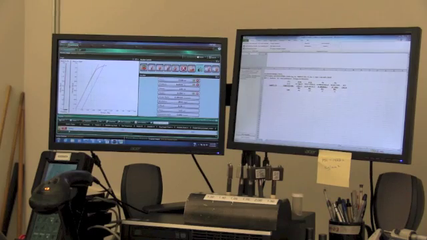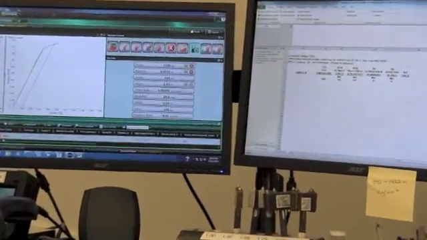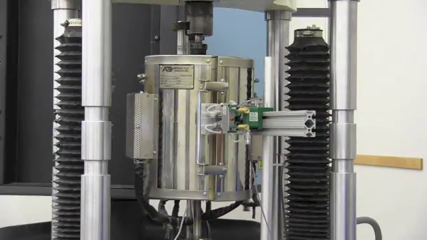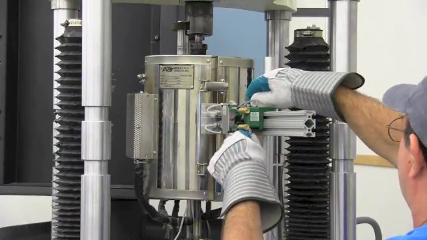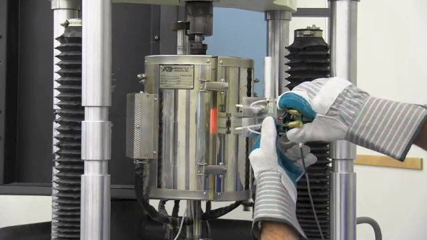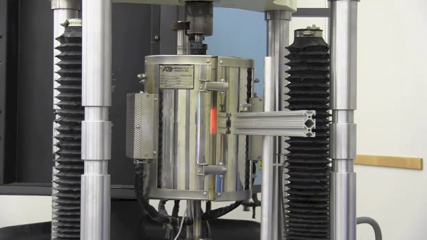The load and strain are recorded by the computer as the load is increased under computerized strain control until the specimen has yielded. Once the specimen has yielded, the extensometer is removed to prevent damage when the specimen breaks. The test speed is increased but still often takes 10-15 minutes before breaking.